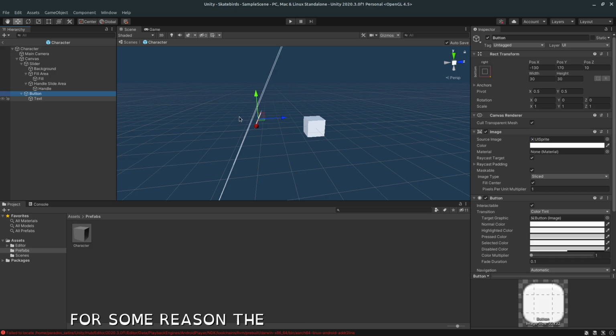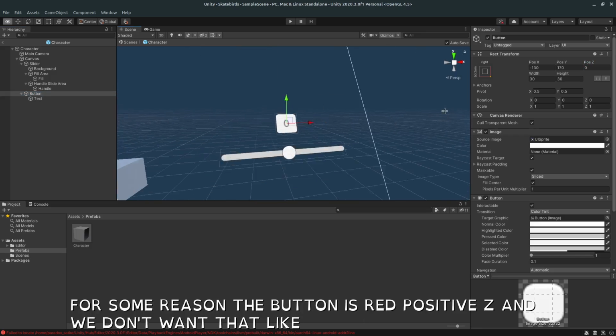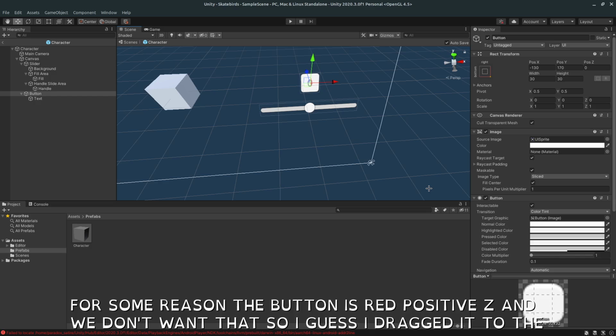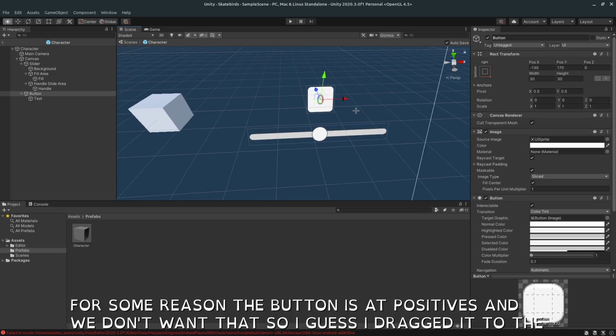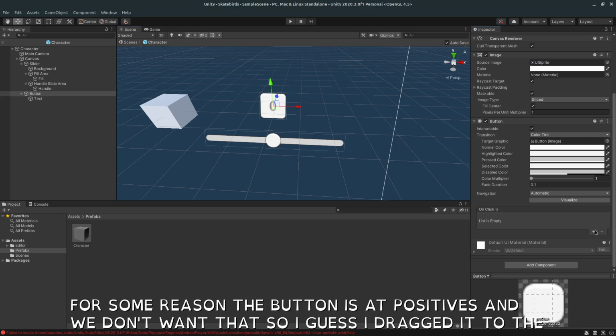For some reason the button is at a positive speed. We don't want that. Oh, I guess I dragged it inside. Probably won't do that. But now then, button on click.